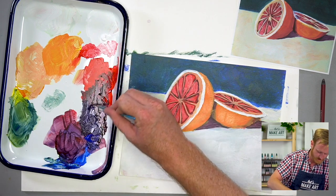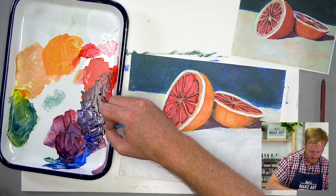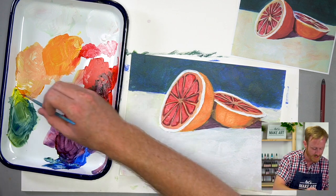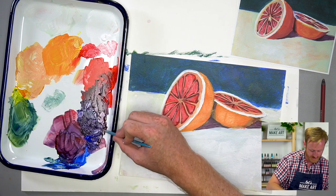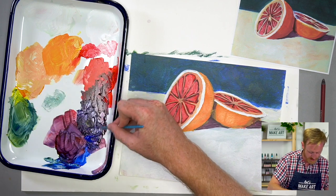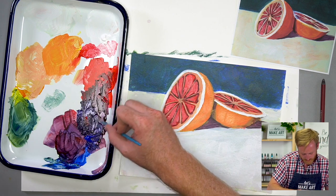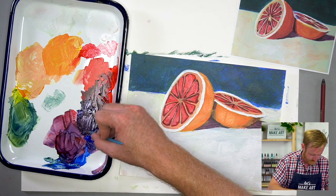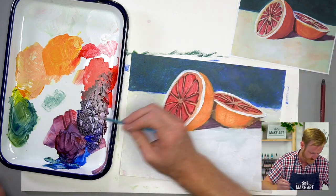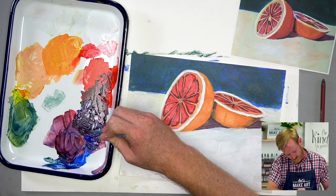You know what? Yeah, let's get a really dark, and in theory you can reach a black, which isn't a true black necessarily, but you can get something that's indistinguishable from black by putting a little yellow in there too. Really? So you put a little yellow in there, that makes a dark green, and then you put the red in, and it... Like the pigments have no place to go. So that becomes super dark.